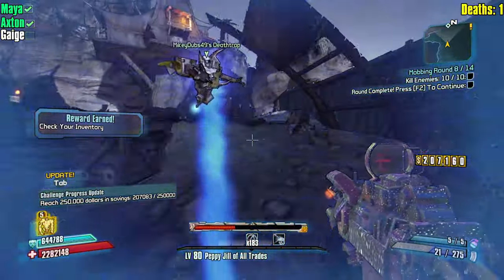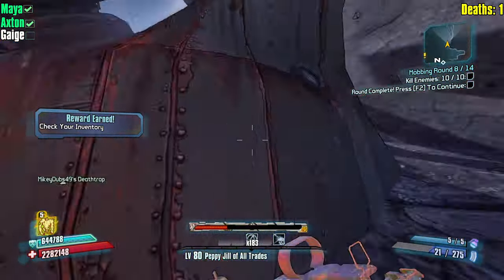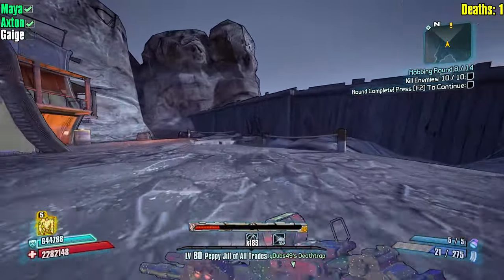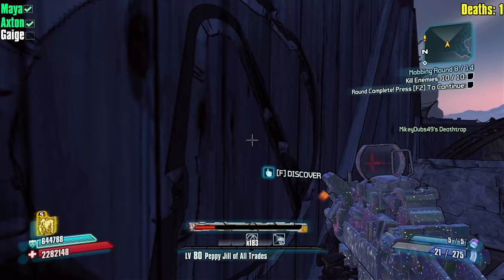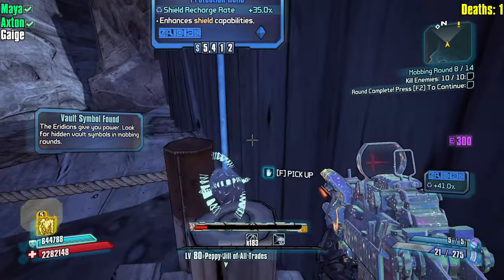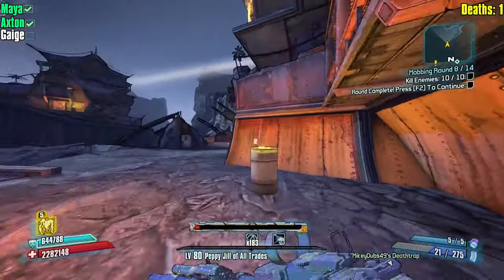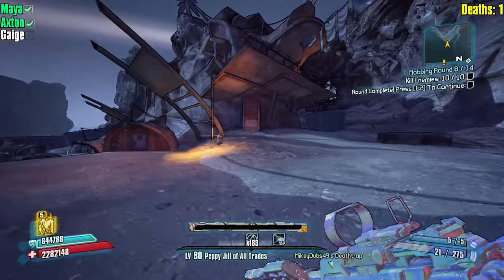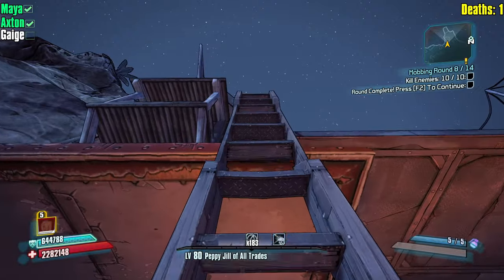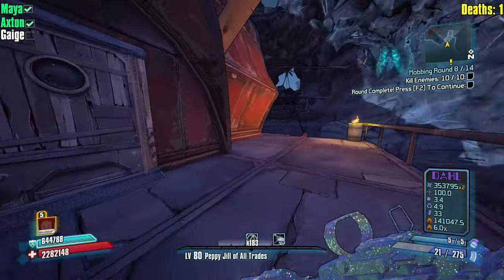Oh, Legendary? Wow, particle effects got me. Okay. I think there is a vault symbol over here. I'm doing my part. Oh, shield recharge rate isn't bad. I'm getting as many of these... Ladder. Yes. I'm getting as many of these vault symbols as I can to try to get maybe incendiary damage or something like that, but it's just not happening for me.